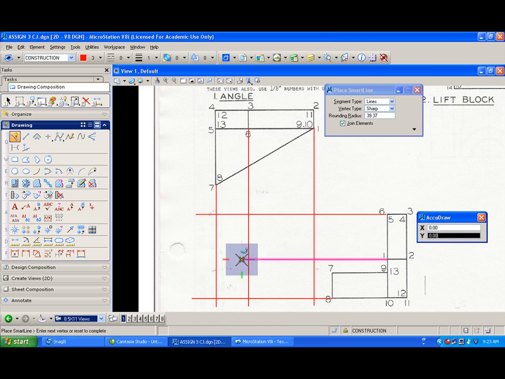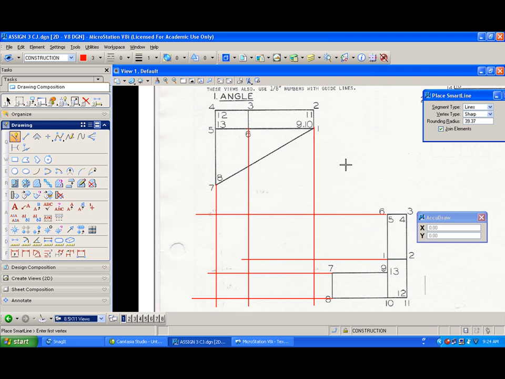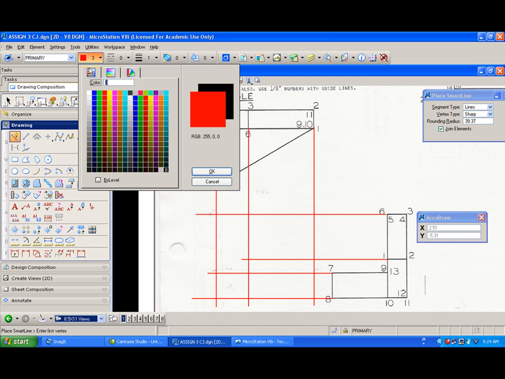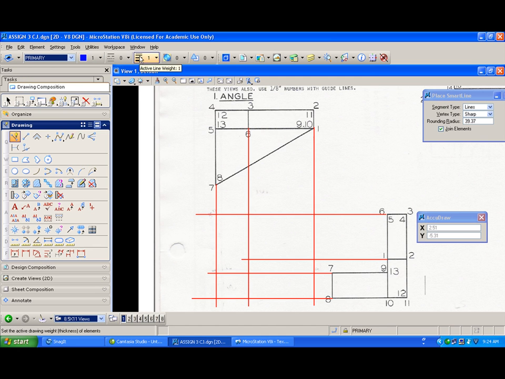This particular one, there's really no reason to do the 45 to transfer any points down here, because I can pretty much see what I need right here. We'll go to our primary line and change this to blue, line weight 2. Spacebar I to find the intersection here.